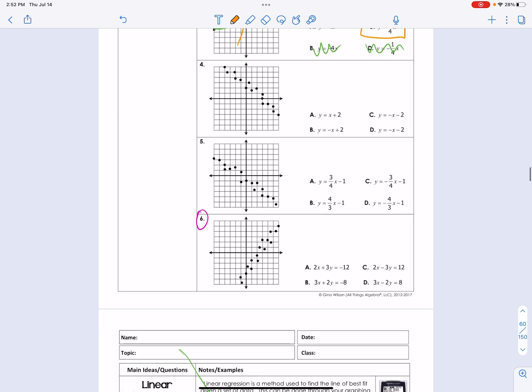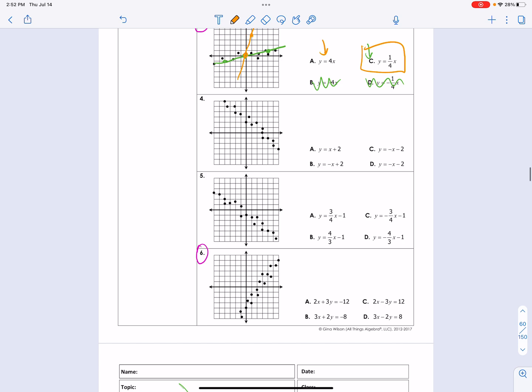All right, the last one. Now this one's a little harder. So this one, it might be better to sketch a graph and get your y equals mx plus b. We're going to learn more on how to do that, but it looks like it goes through at about 1, 2, 3, 4-ish. b is a negative 4-ish, okay? And it looks like if I count the slope, up 1, 2, 3 over 2. Up 3 over 2.